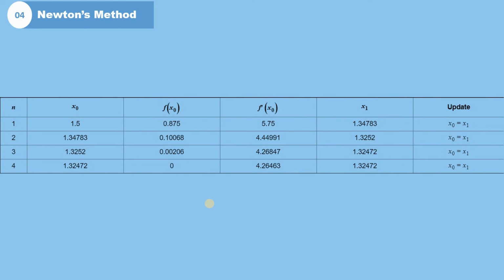So here's the table of the previous sum, and we can see on the table that the last two values of the iteration were the same. So we get it as a solution.